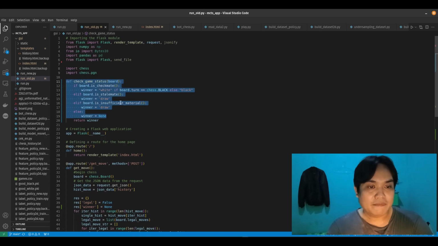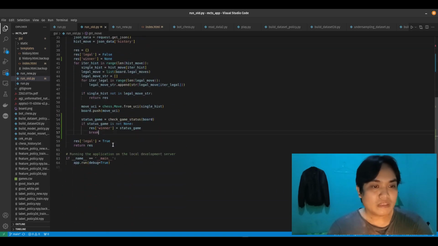Here, this is the function. You can see here, we check it by using the board method of python-chess. After that, if all moves are valid, we will not return from the function until the loop finishes, right? Thus, we set the legal key as true here. After that, we return the JSON and send it to the front end.